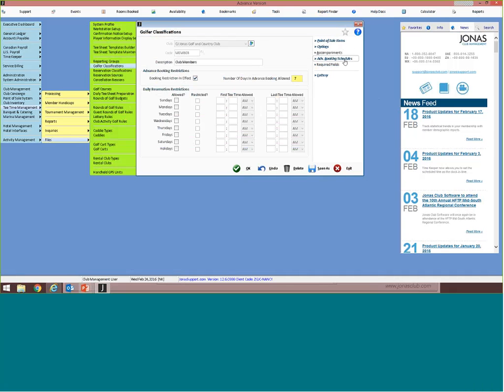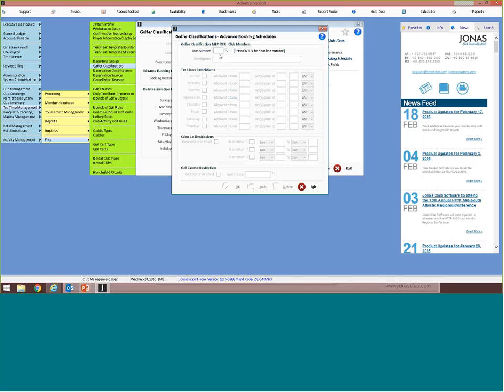And so what some people said, this is unfair to members who don't have computer access. So you can actually go in and say you can't do it until 8 a.m. in the morning, which is the same time the Pro Shop opens, so the people who have to call in to make reservations have the same ability to get those early tee times as the person who has a computer.